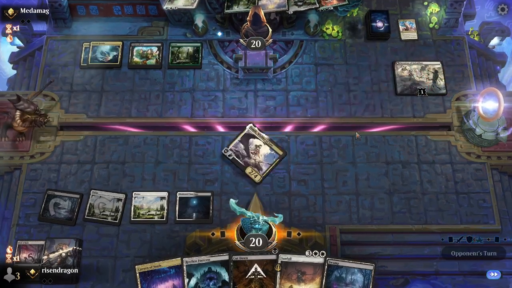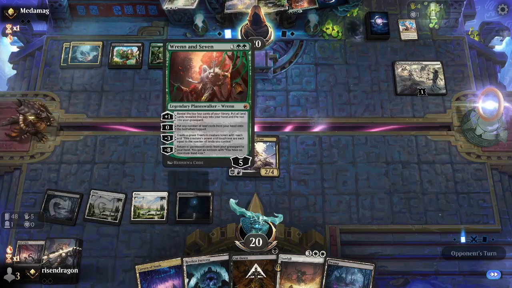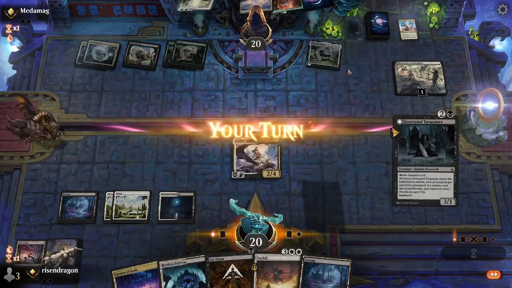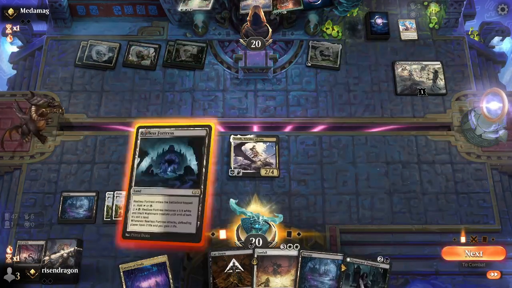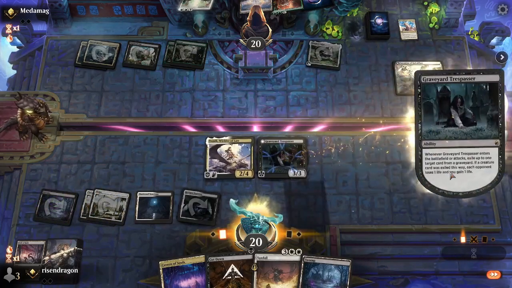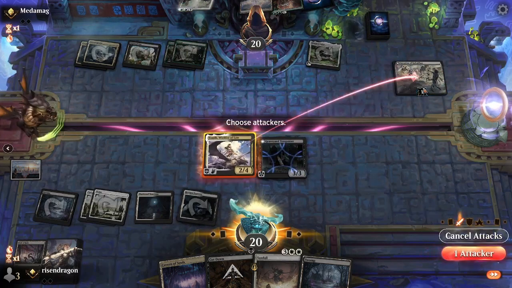So this is some kind of ramp build that they're going for here. I'll put down the Renin 7. Timeless Lotus instead, huh? Well, not liking this, but we'll see what happens. At least get a board big enough to at least do something.